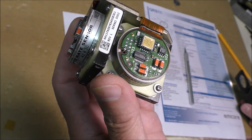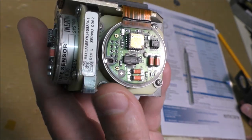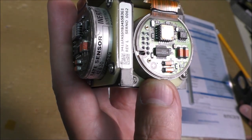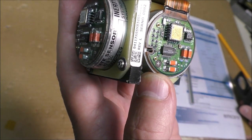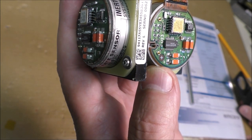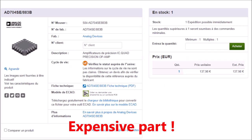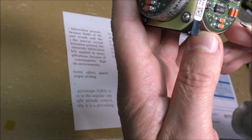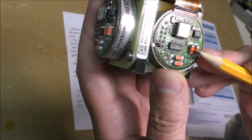This is a single op-amp with a super beta input transistor, which permits to have a small bias current constant, more or less, with temperature. So this is probably the quad version of the AD706. So we have also on that board 4 tantalum capacitors for power supply filtering.